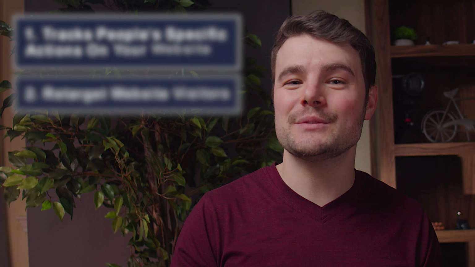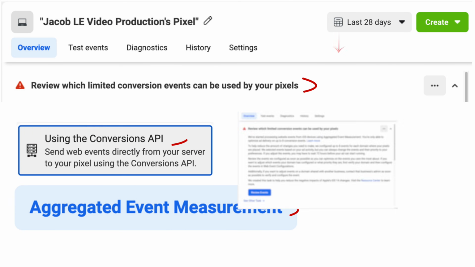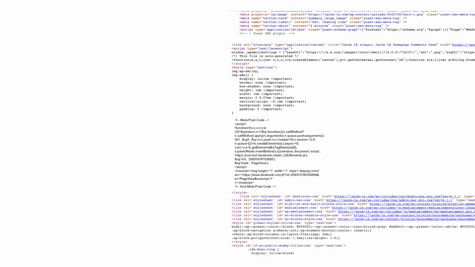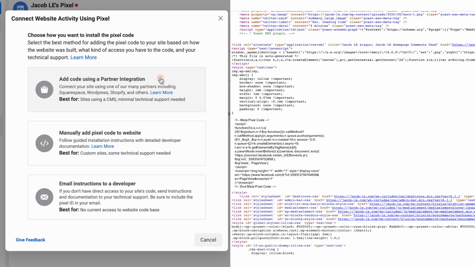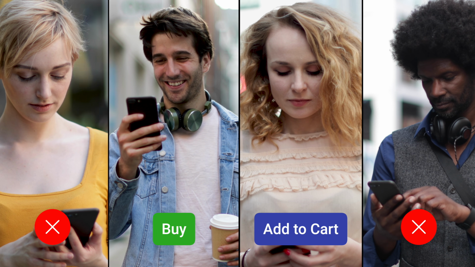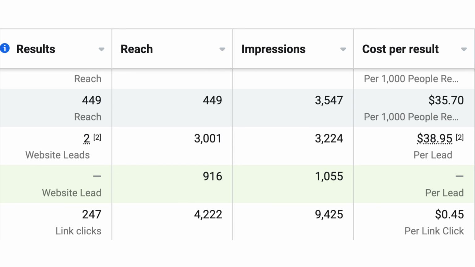There's two vital things a Facebook pixel does, and in 2023, a lot has changed, and there's one massive problem we'll address shortly. A pixel is code on your website that you'll either place on the website yourself or use an integration to place it there for you. Your Facebook ad results are driven by how good Facebook gets at showing your ad to the right person who will take the desired action. The pixel provides that website data.